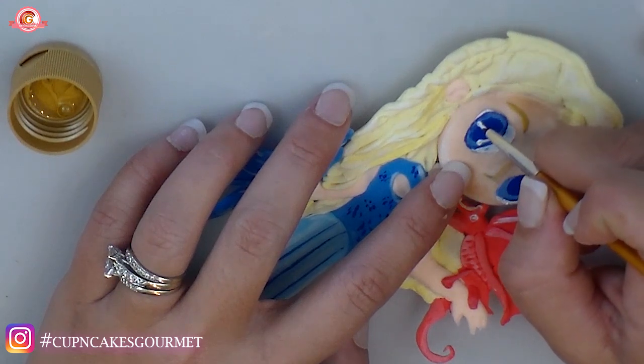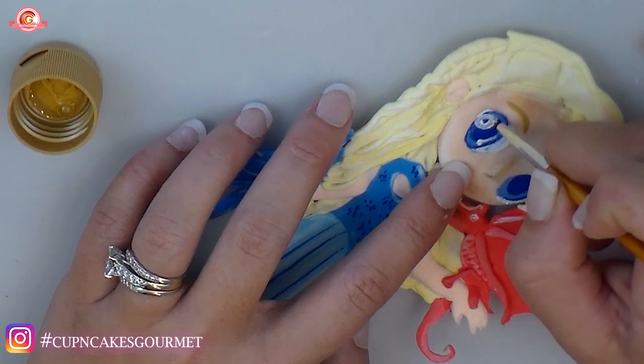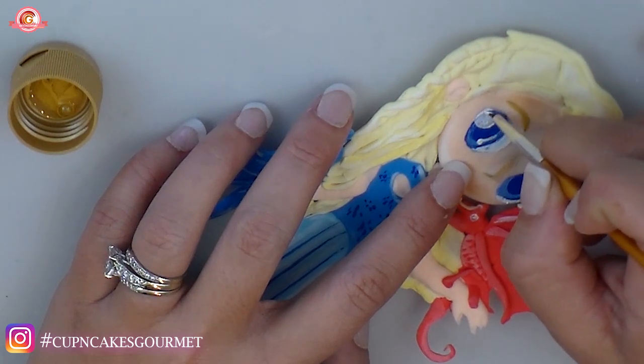The white again, just following the picture, just like that.